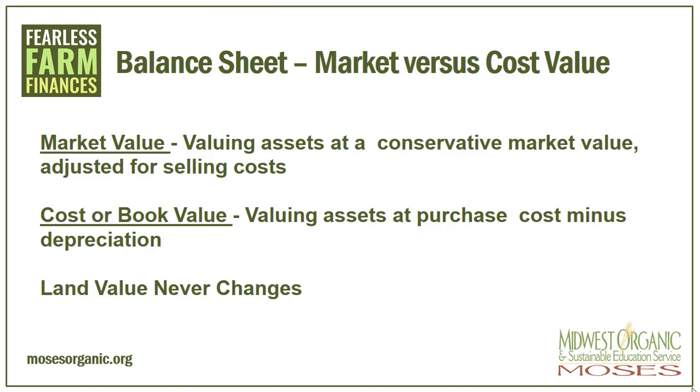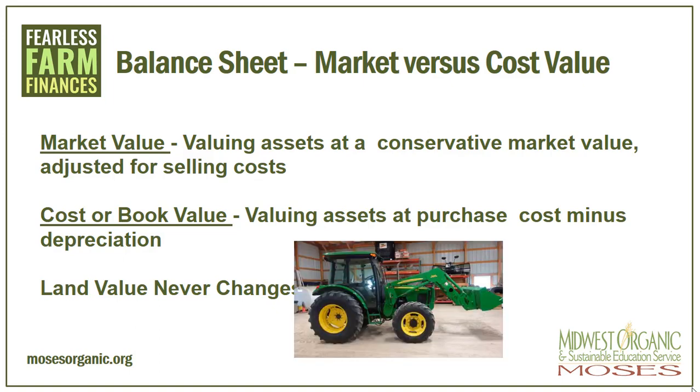So let's look at a tractor. This tractor was for sale online for $40,000. If it actually sells for that, that would be its market value. But for the farmer that is selling it, the cost value is different. If he bought it 5 years ago for $45,000 and subtracted 10% from the value each year for depreciation, the tractor now has a cost value of approximately $29,000.